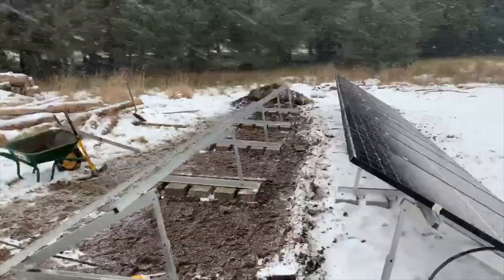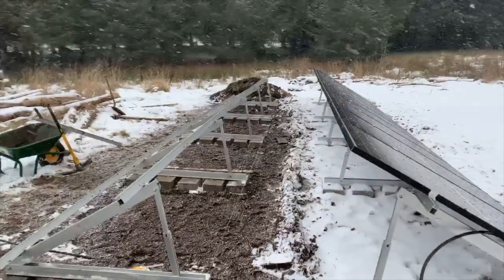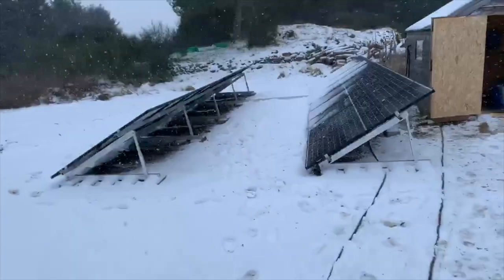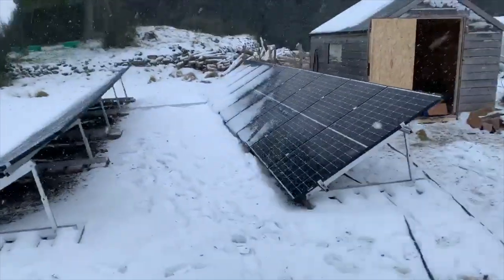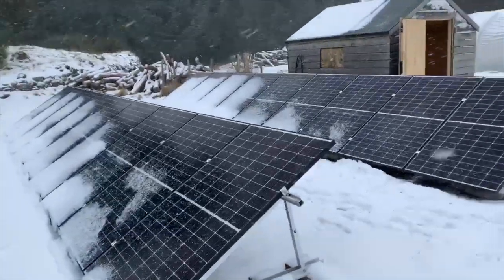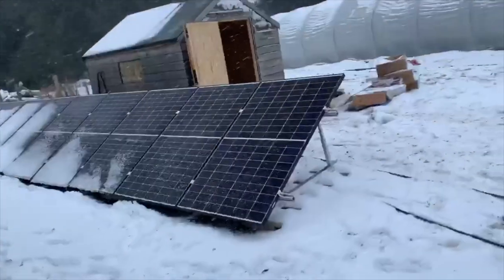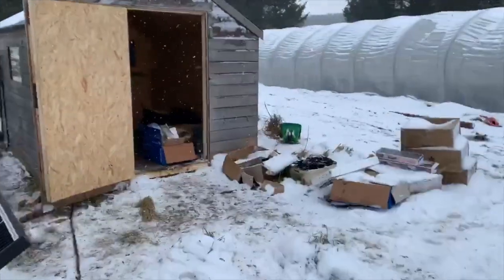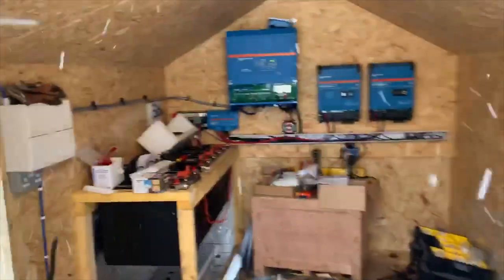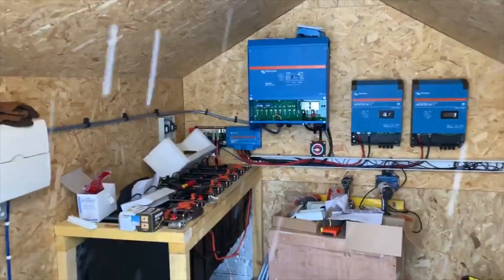It's the east and west facing array — we've got nine more panels left to go on. We have got our south facing array covered in snow, and just to take you into the shed, we are nearly getting there on the water. Ladies and gentlemen, here we are — still got a bit to do.